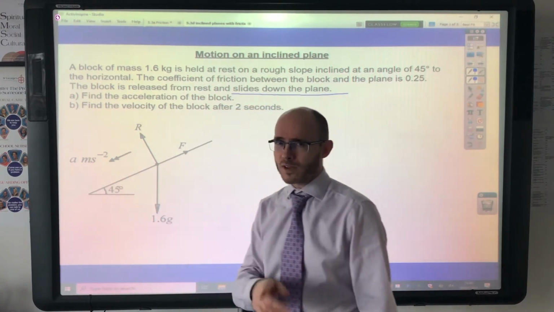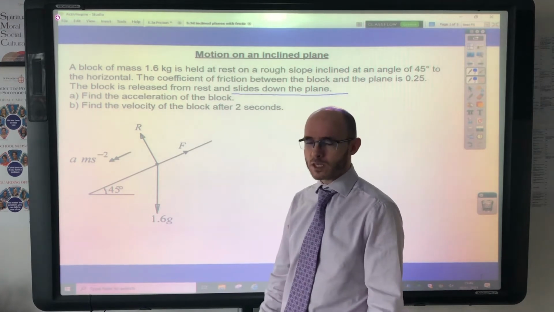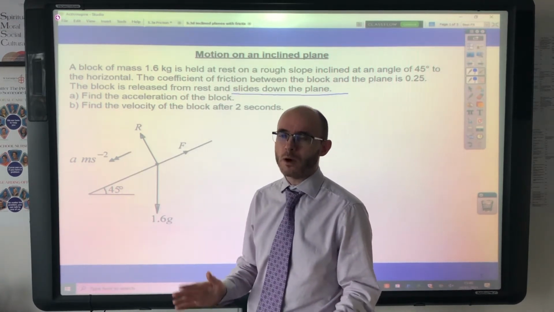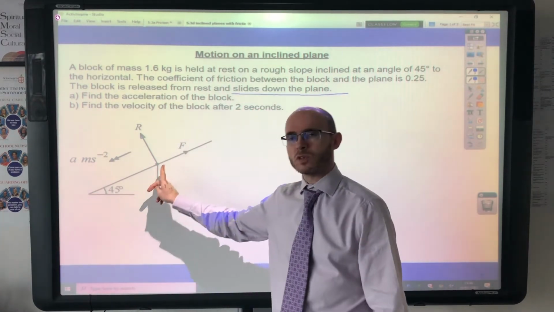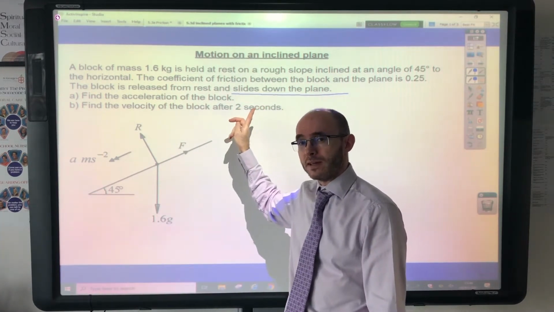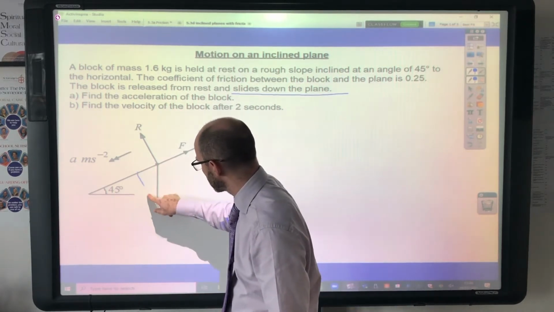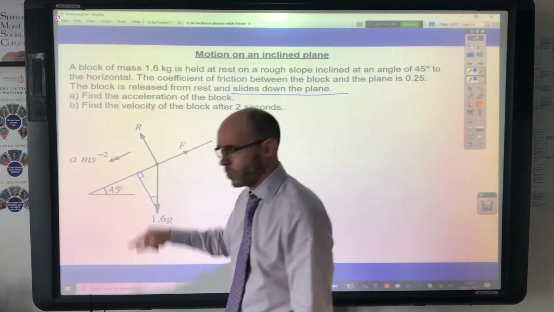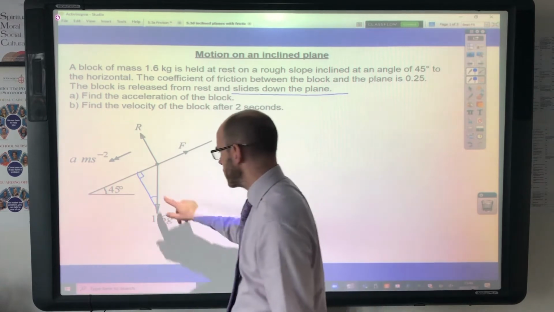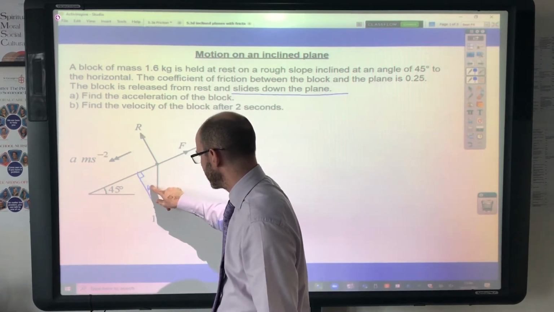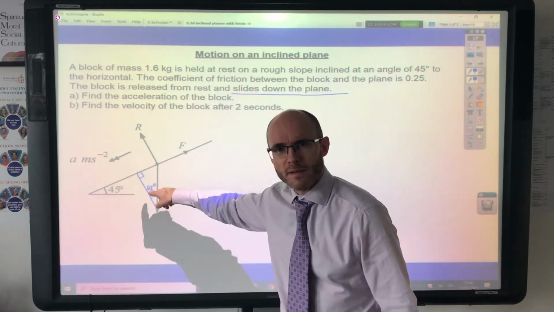Now, the importance of getting the direction of motion correct is really significant. It tells you where to put friction. Friction will always oppose the direction of motion. So if it's moving down the slope, the frictional force F is going to be up the slope like that. Okay, now I'm just going to adjust it a little bit. I'm going to add this triangle there. That's what I call the weight triangle, right? And you can use similar triangles to show that that angle there is also 45 degrees. All right, sorry if it's not too clear, but that's 45 degrees, people.